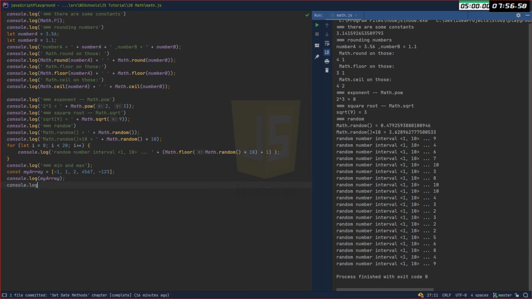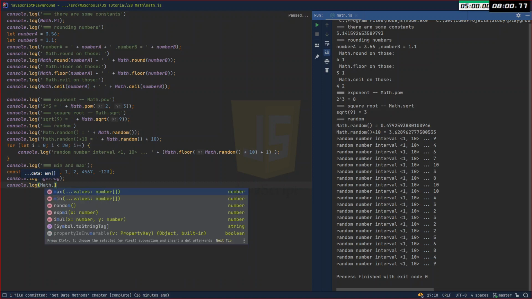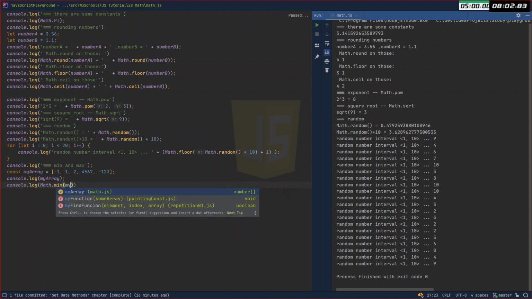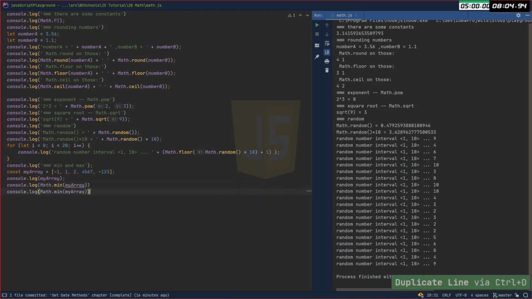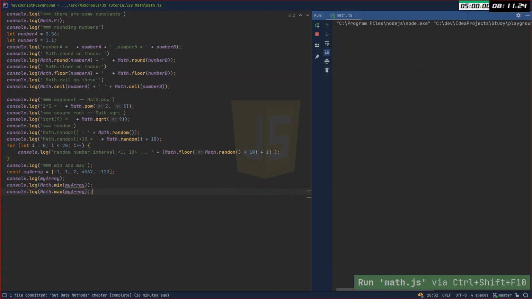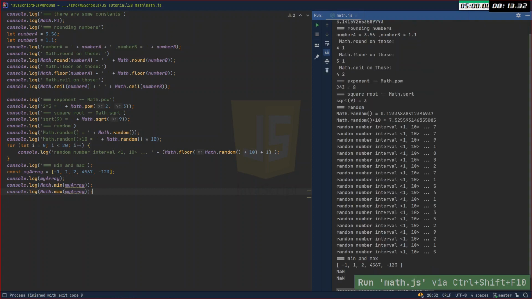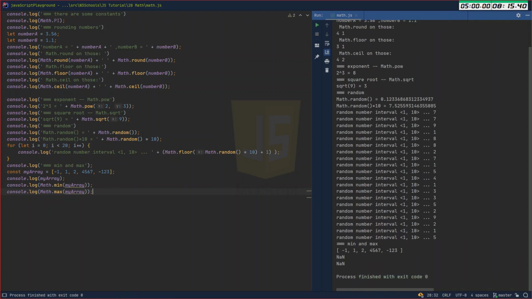So log at min, my array. That should spit out the minimum and maximum. Not a number. Interesting. What's the matter in here?